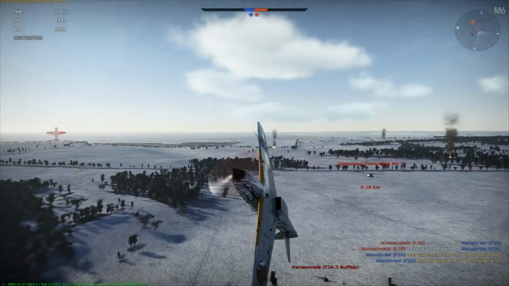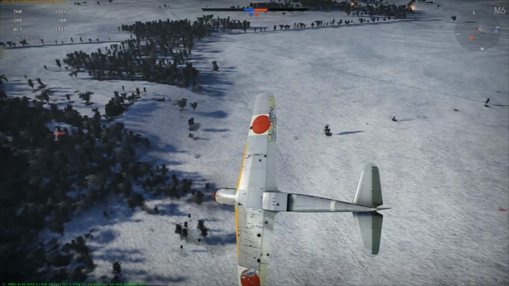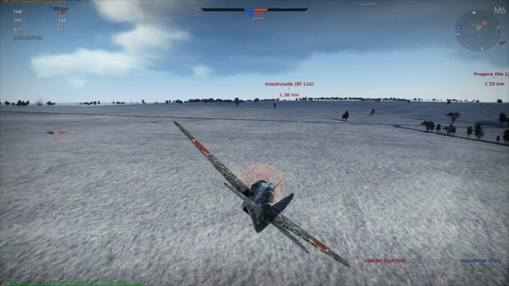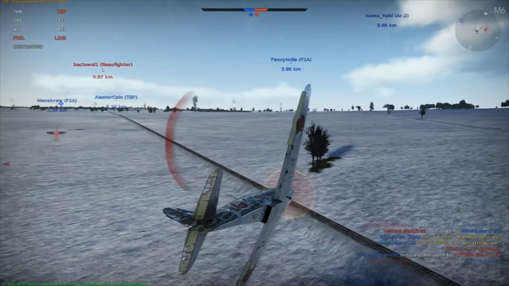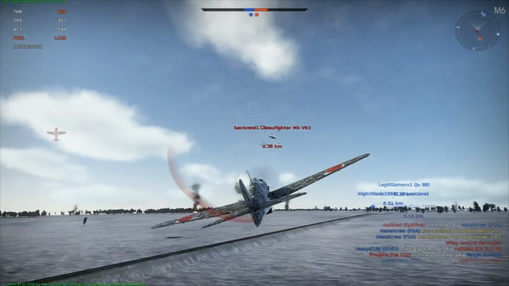So here I'm in deep trouble. I know I'm going to be going down. I'm behind enemy lines, and I have a Buffalo and a Swordfish. So I have two very maneuverable planes on my tail. I can't get them to overshoot. They're going so slow that they can just sit parked behind my tail. So I'll be going down here in a second.